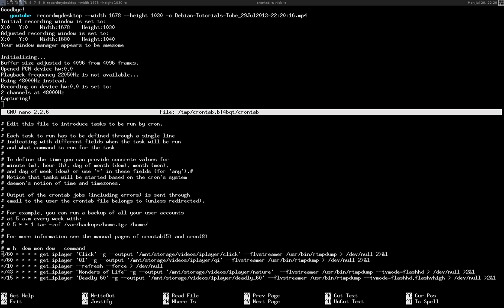So the first column you can have is every minute. The second column is every hour. So every minute is, so that's 0 through to 59. Every hour is 0 through to 23, and then back to the 24th hour, and then back to the 0 again, so 0 to 23. DOM is day of month, so that's 0 through to 31. MON is month, so 0 through to 12.